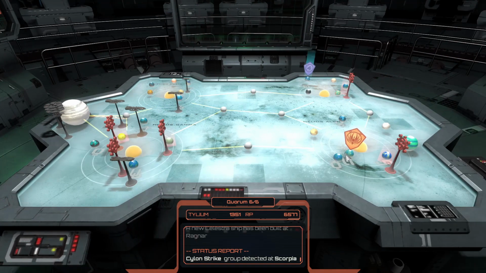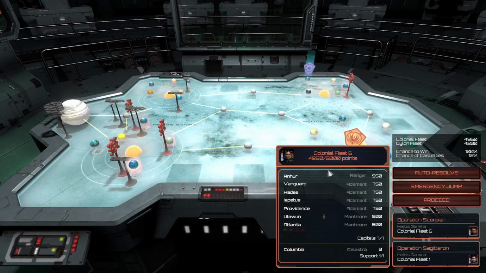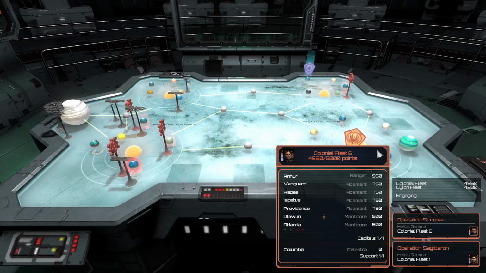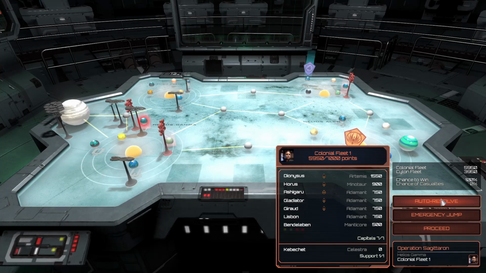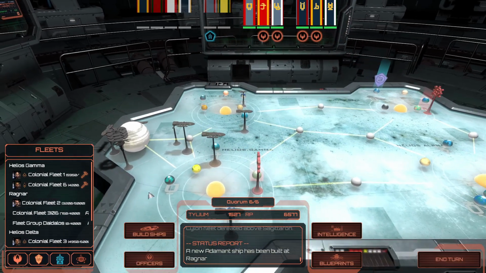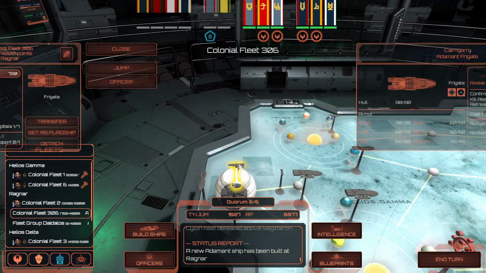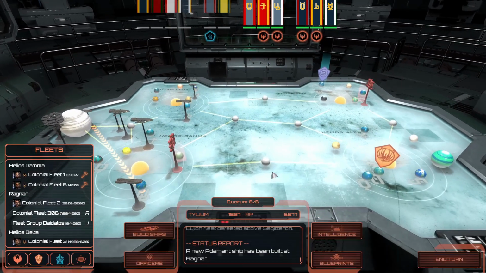Detected a Cylon strike fleet, sir. We're going to auto-resolve this one and probably auto-resolve that one. A fortified colony is under attack. Yes, auto-resolve. Oh, we lost an adamant. That's fine. A fortified colony is under attack. Auto-resolve that one. That is a solid victory. New adamant has been deployed. All right, new adamant has been deployed, so we're going to get him out and into the action. Confirm jump right now.